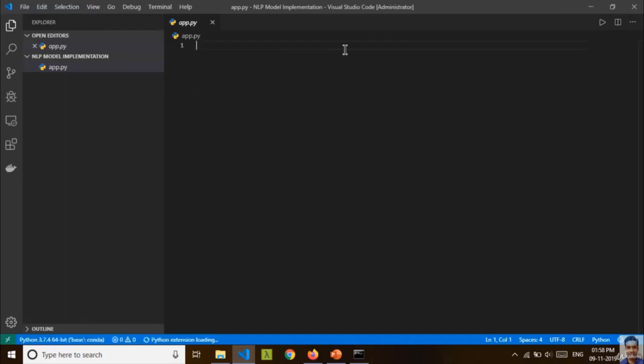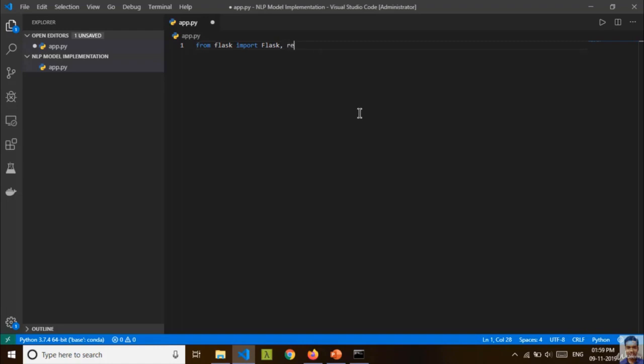First of all, I will import some of the libraries or modules that will help us. From Flask, I will import Flask. The Flask module has a Flask class, and that class will help us make our web framework.